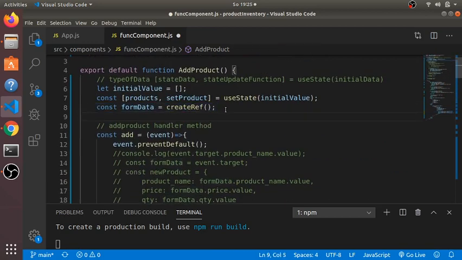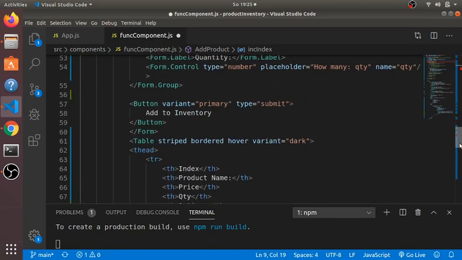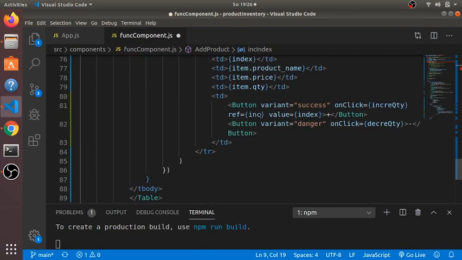Let's create another reference for our increment index. You can write the reference for increment index. There I need to also write down index, same name, and then go up.